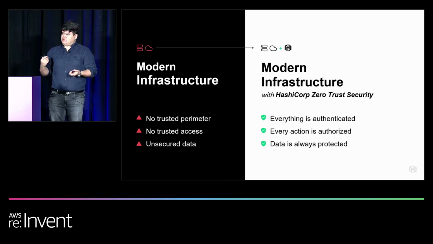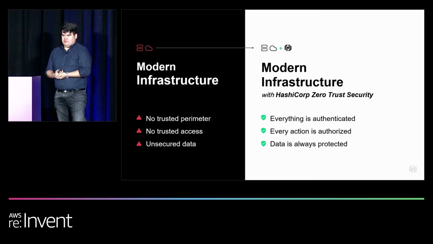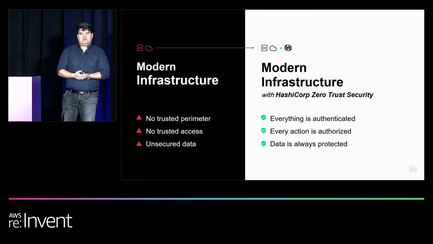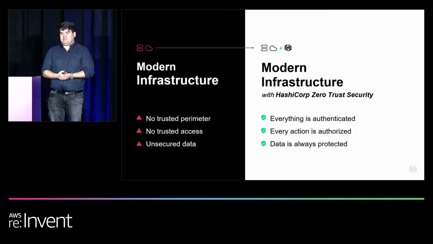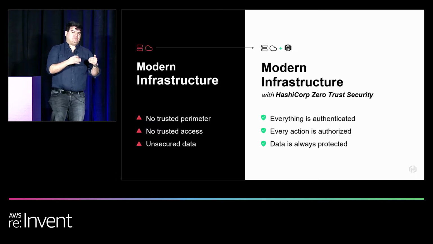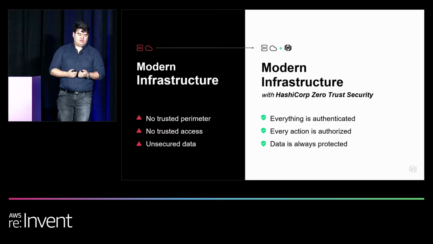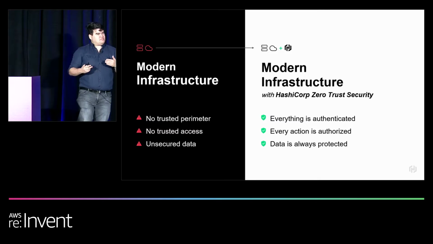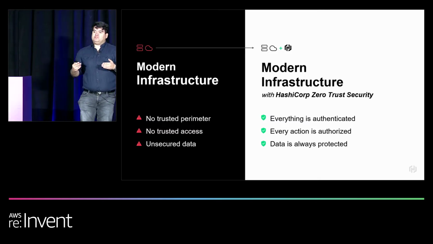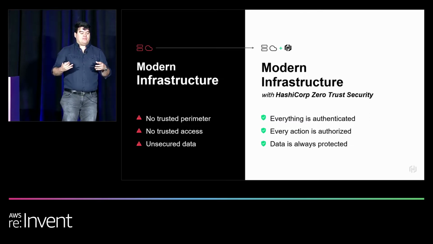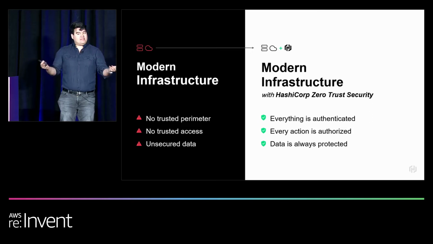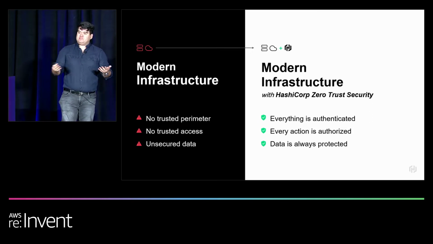With the infrastructure approach that we take with what we call zero trust security here at HashiCorp, everything that we do within that infrastructure is authenticated. There is a specific verification of a user, an entity, a workflow, et cetera, that verifies that this operation should be going on regardless of wherever that operation is being executed. The second one is that every action is authorized. A little bit different here, that specifically not only do I attribute who is engaging within that workflow, I also verify that that person or entity or et cetera is authorized to be able to do so.